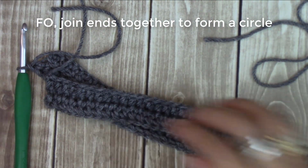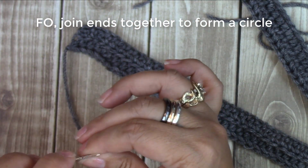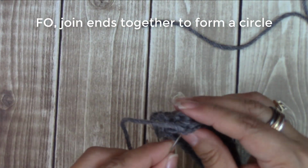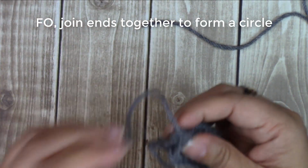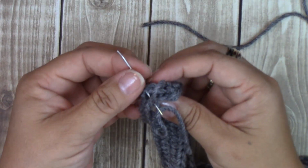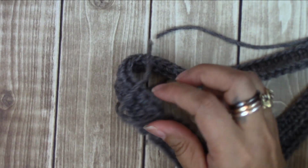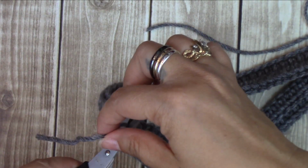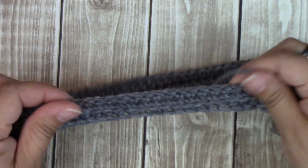Snip it off, pull that through. I think this is what I did anyway. So we're gonna go ahead and do this, and still have it this way, like that, and then just weave these ends through, back and forth like this. Just like this. I'm going to snip this off. And then go ahead and weave that one in too, okay? So that's it. That's super, super easy.